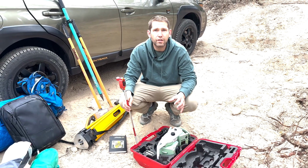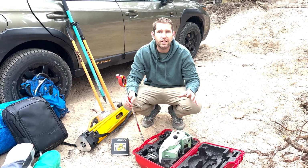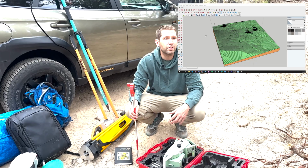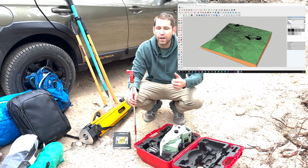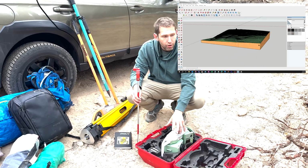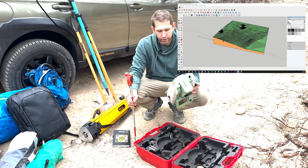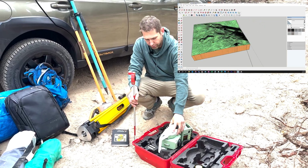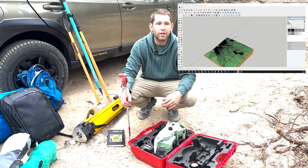Okay, yeah, so just a quick video on the survey work we did over Labor Day weekend to get that digital elevation model. We were worried we weren't going to get too much RTK, quick GPS shots to get a nice topo map, so we just did it old school. We set up a tripod on top of the septic tank. I'll show you that. We put the trusty old TS06 on there, set up just a 500, 500, 500 as my station, shot it all in relative.